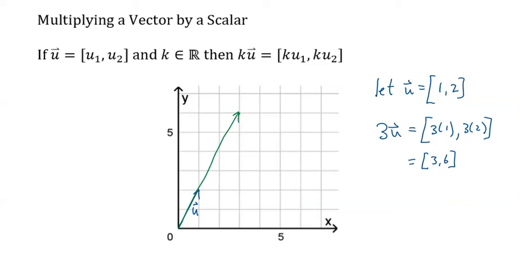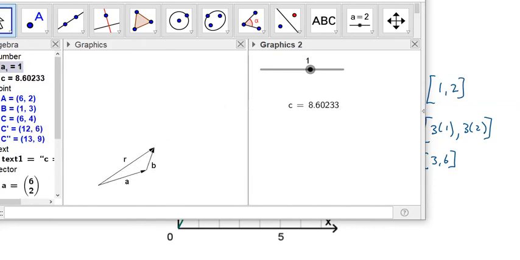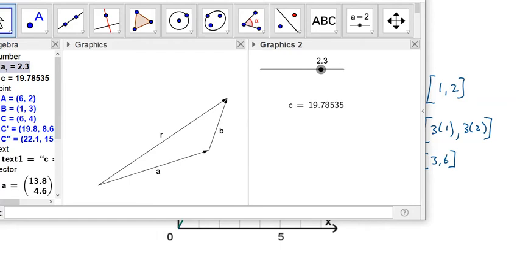But you could also just think about this. So this is a and b, and r is a plus b. But if I multiply through by a scalar, look what happens. It does just scale it up. That's what this little demo is doing. I don't know the actual history of why it's called a scalar, but it clearly has something to do with the scale of the diagram, scaling things up or scaling things down. You could scale things down as well. Questions so far? Okay, I think we have a few examples to do.